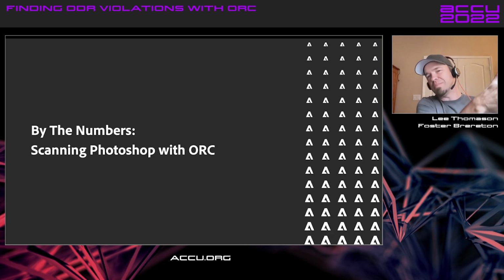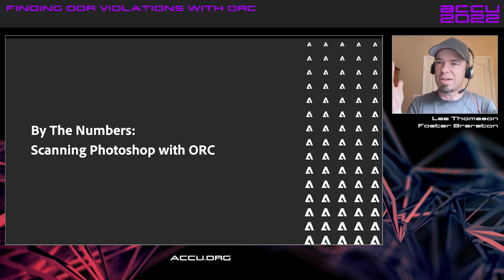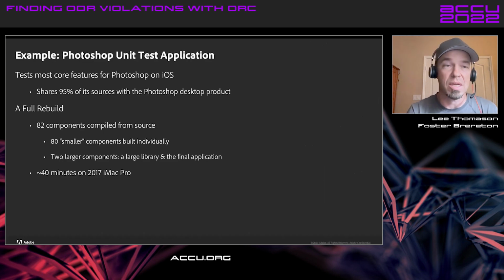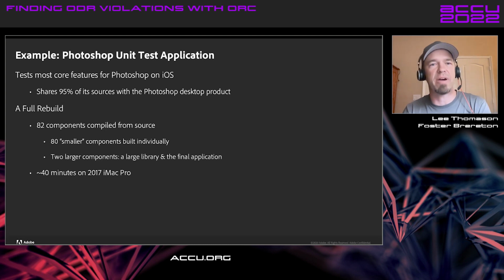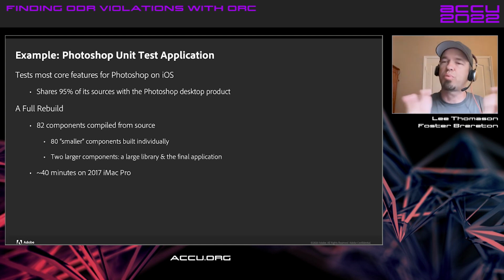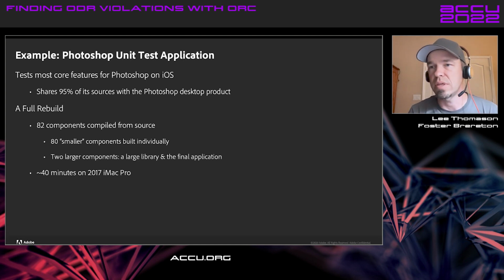So, the demonstration example that we gave inside of Xcode obviously makes for a good demo, but it's very small, and you're probably asking, well, how well does this scale? And as Lee intimated in his slides, we can actually do quite a bit of processing, and we do in the case of Adobe Photoshop. So we have a unit test application that we use to build out Photoshop, specifically the targets that we build for Photoshop on the iPad. And this unit test application shares about 95% of the sources that it has with Photoshop on the desktop. So it's pretty safe to say that whatever issues we see in the Photoshop unit test application are issues that also exist on the desktop.